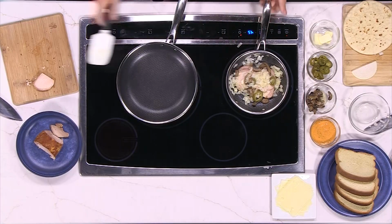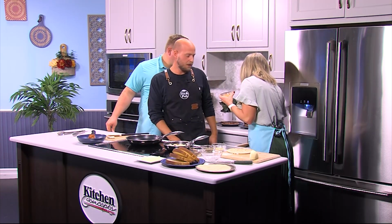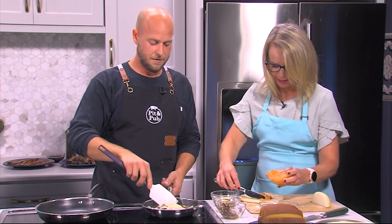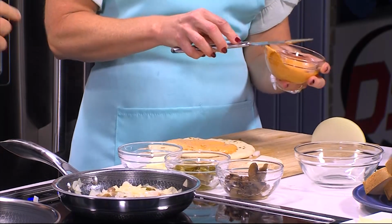All right, while that's finishing up, we're gonna take a little bit of our chipotle here. Do you need a little knife or something? Yeah, I got one back here. A spoon or a knife. We're just gonna put a decent amount right across the middle here. Chipotle, decent amount. Perfect. That's beautiful. That stuff's delicious.